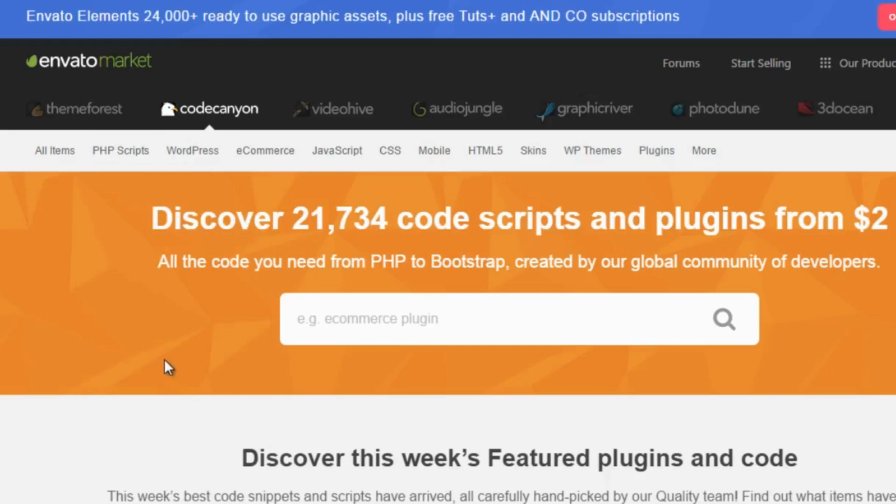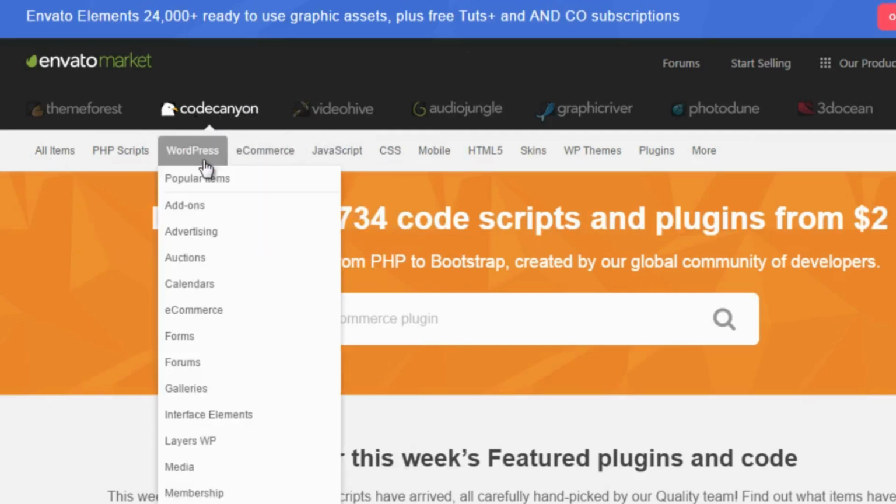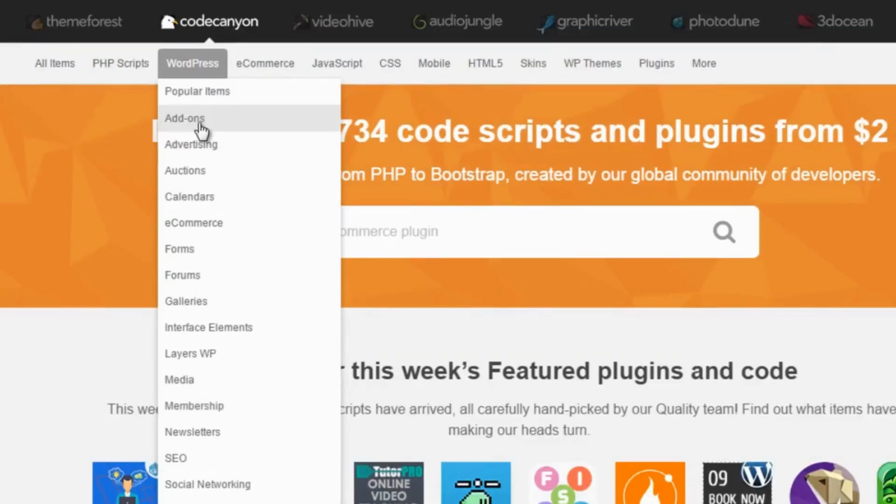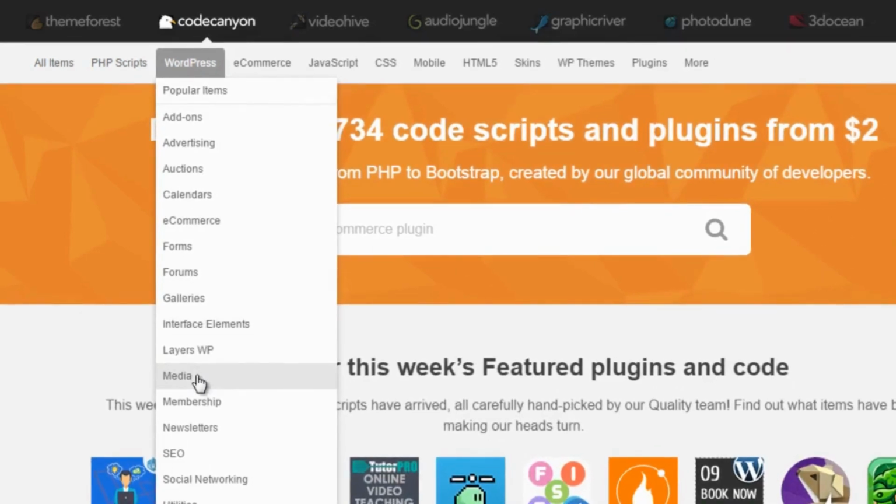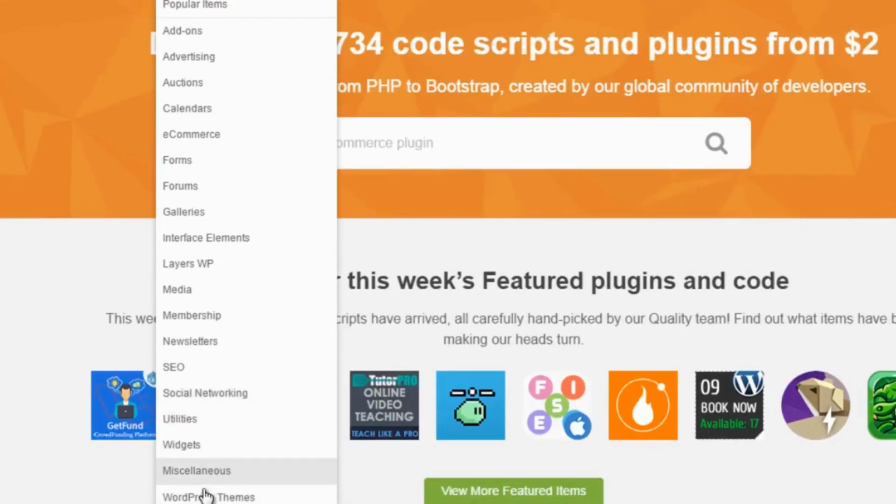And in this case, the site is located at codecannon.net. And if you go over here, you're going to be able to go under WordPress and you can see all of the WordPress plugins. So they have everything categorized. You can have add-ons, advertising, auctions, calendars, e-commerce, forums, galleries, media, membership sites, newsletters, SEO, and so much more.